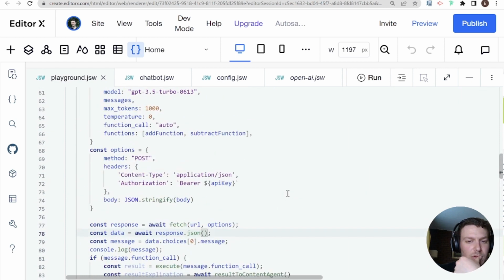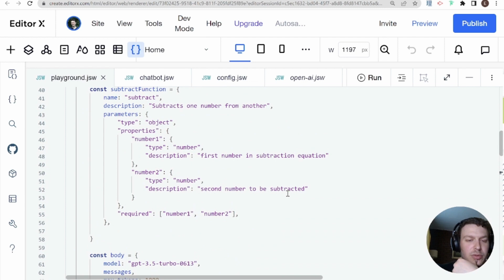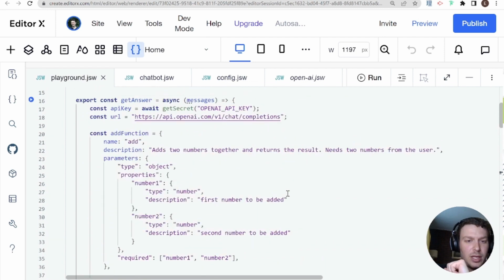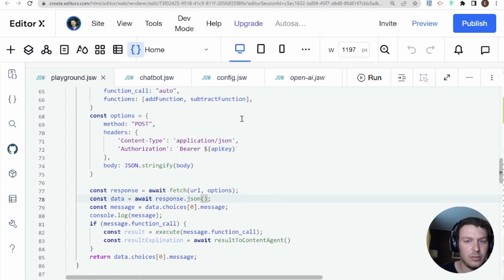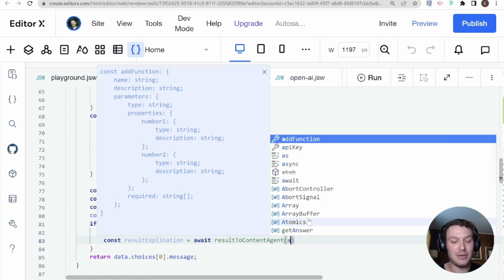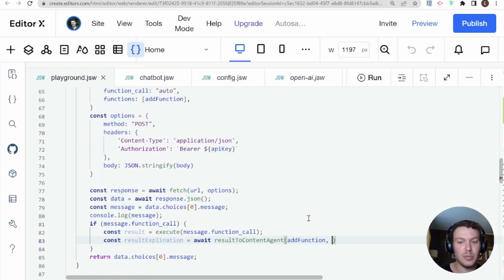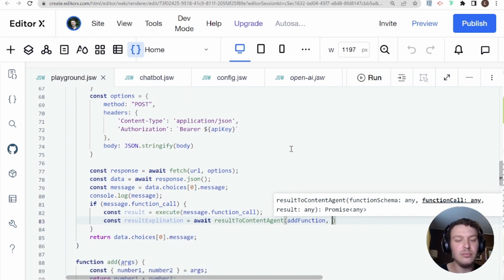Okay, so what I'm going to do to simplify it for now is get rid of the subtract function. We're only going to have the add function. This is something that we need to solve in the architecture of our solution later on. But for now, just to keep things simple, we're just going to assume that if it called a function, then it called the add function.